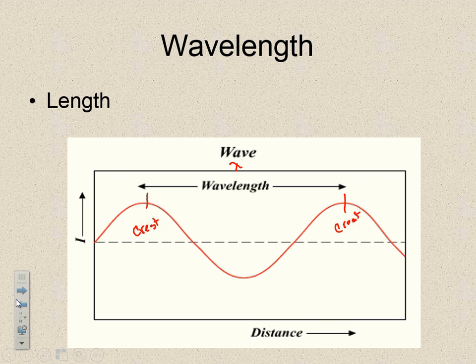You could also measure wavelength from the beginning of the crest to the end of this bottom part. It would be exactly the same length, lambda. This part is called a trough, T-R-O-U-G-H. Any two consecutive points on a wave will give you the wavelength. So one other example, we could measure from the beginning of the trough to the end of this crest, and that would be the same length, lambda.